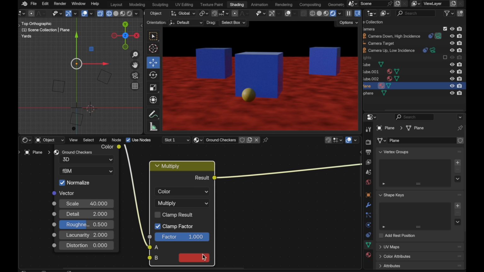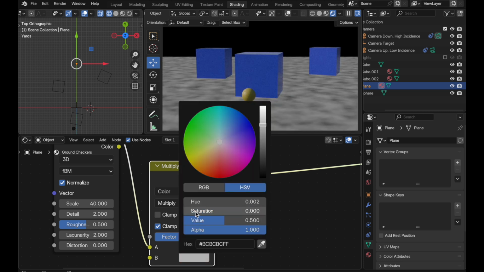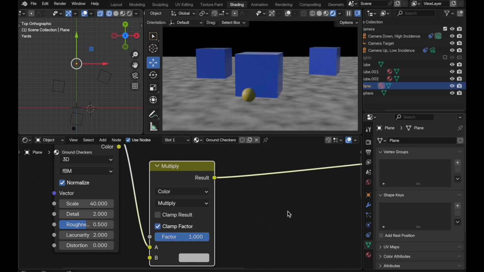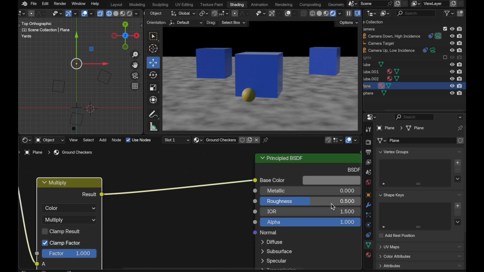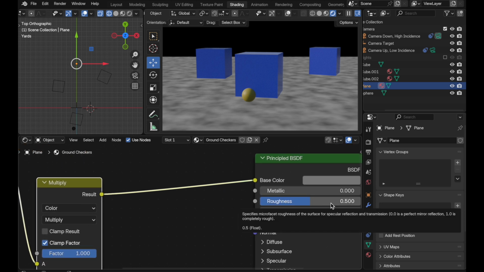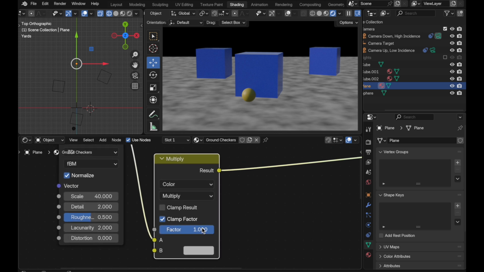So when we do this, if we set this back, let's take our saturation and our value back to their default states of 0.5, where we have just the gray color, which is the equivalent of roughness being 0.5 as a definition for roughness, then at a factor of 1, this is fully multiplying against it. But critically, this gives us the ability to still come in here and change this B value to define the overall roughness that we have for the surface, with our texture being an auxiliary function that modifies it.